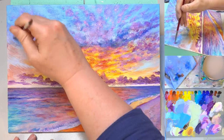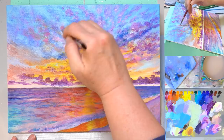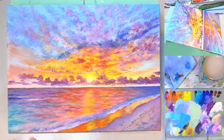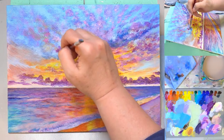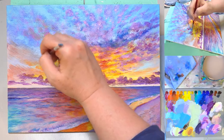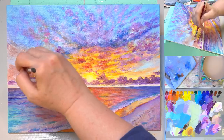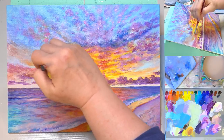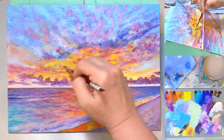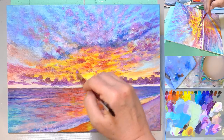As long as we get them basically in the same spot, basically the right size, the right values and things, then we're fine. You don't have to feel like you have to do it exactly like the reference photo, because that could take a long time. I'm speaking to myself right now because that's what I've been doing. So I'm just trying to speed things up here. We've got plenty of time till dinner time.